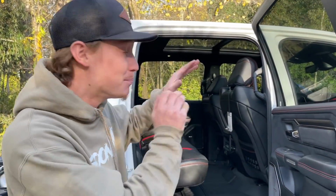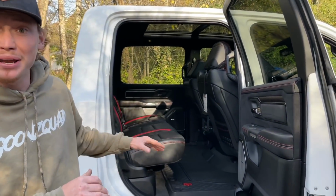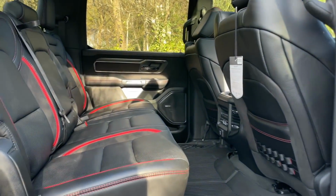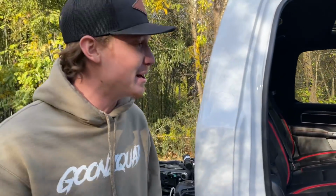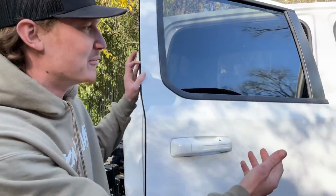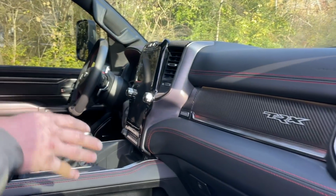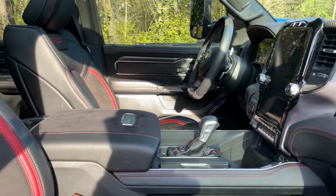So we just came back from our very first test drive after throwing in the brand new steering column and then completely putting everything back together and giving this interior a quick detail, and it looks back to brand new, exactly how we got it. Looks super good, especially in the front, man. Look at that. We wiped that screen down, all the carbon fiber, the seats, center console, steering wheel with the airbag. It's on point, dude.